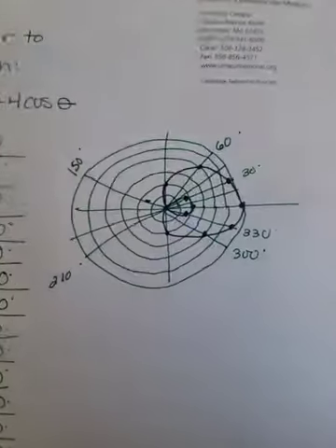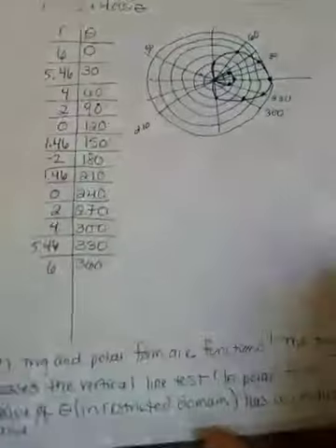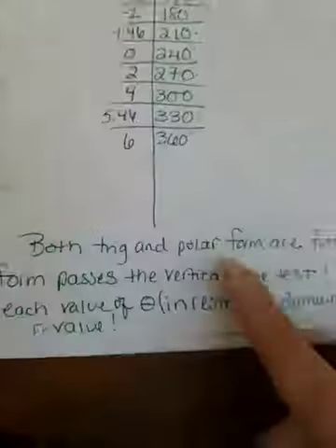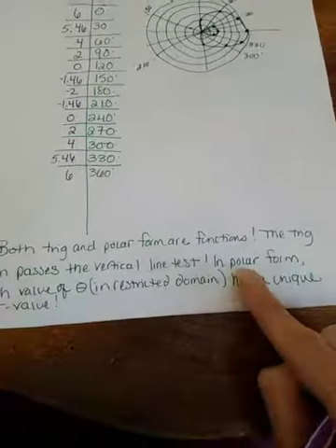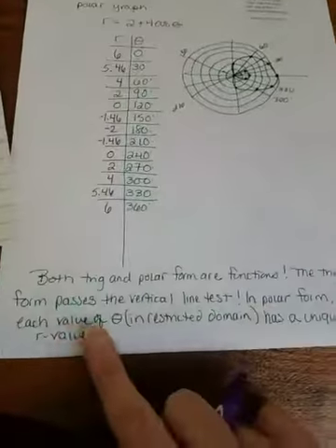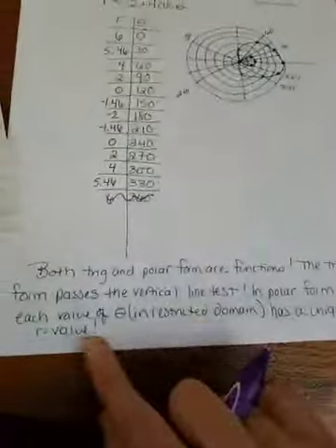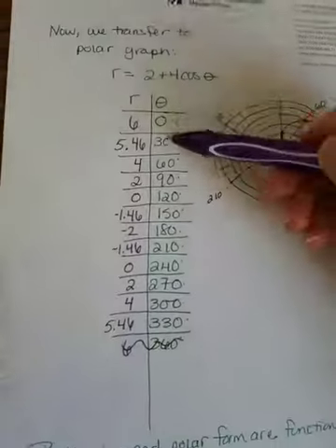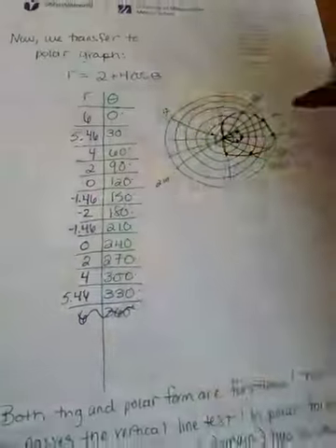So what do I want you to take away from this? What I want you to remember here is that both the trig form and the polar form are functions. Okay, I wrote these little notes down that I'll post later if this thing would focus. That'd be cool. Come on. Okay. So remember, like I mentioned a couple minutes ago, the trig form passes the vertical line test. In the polar form, which is what we just did right here, each value of theta with the restricted domain, not including, I technically shouldn't have that on there, has a unique R value. So every theta, actually I should, because if I didn't, it wouldn't come back around. So I should probably have that there.